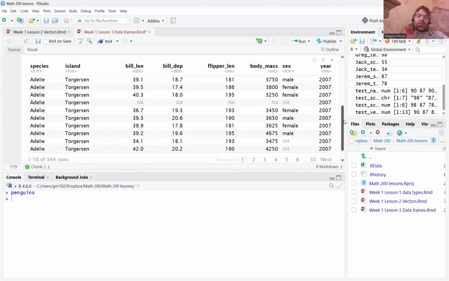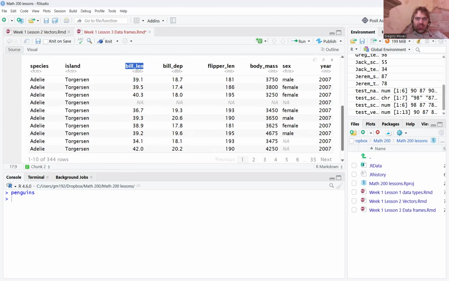And because these columns are vectors, if we pick a vector, bill length, for example, if we pick a column, I should say, all of the data in this column is the same data type. It's all numerical.